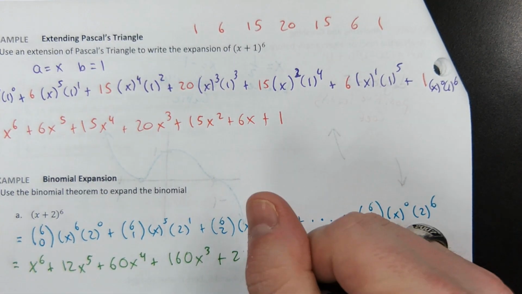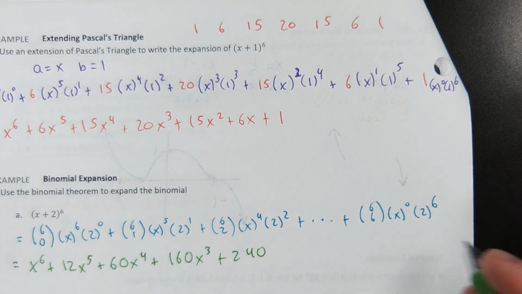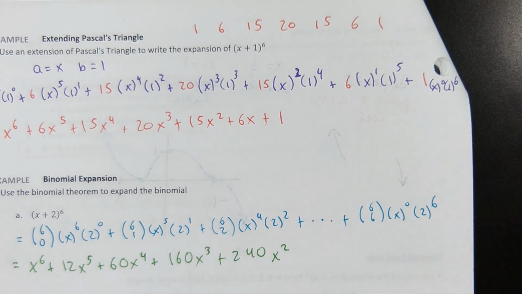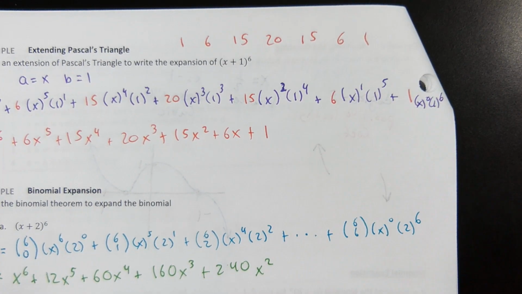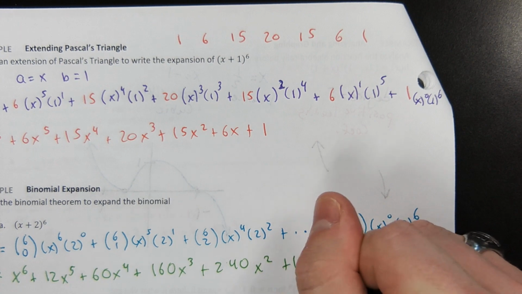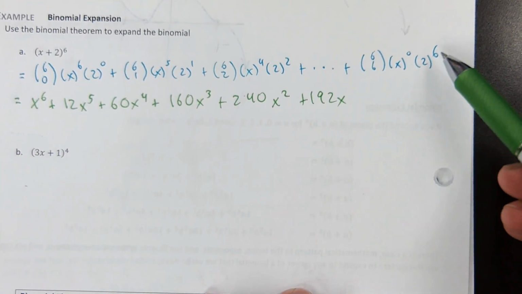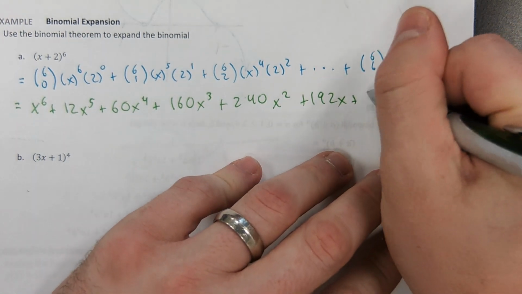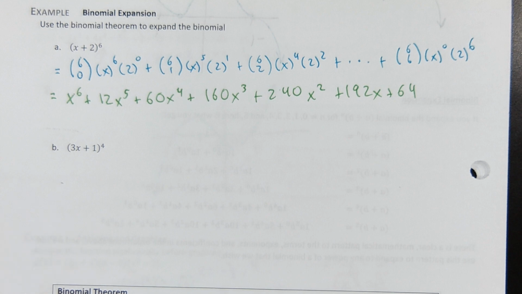It's there. Yeah, there's only one variable, thank goodness. And then there's 6 times 2 to the 5th, 6 times 32, 192. And then there's 2 to the 6th. Oh, I went the wrong direction. 2 to the 6th, which is 64. So yeah, it's a little painful, but you would just type them out on your graphing calculator. Okay? It's not a big deal.